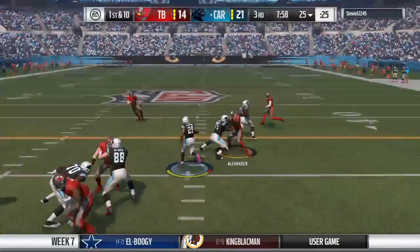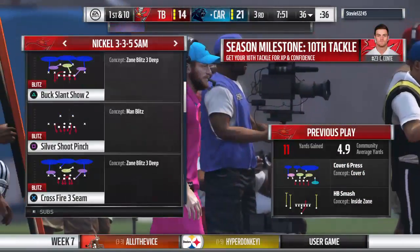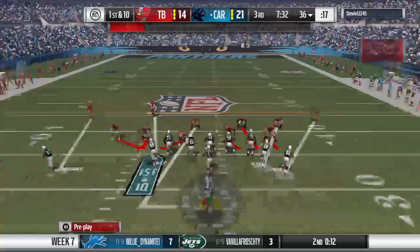And they'll go with the ground attack here. And they're able to get this one across the 35. A nice pickup there of 11 yards, and it'll move the sticks. And that's a good sign right there as we start the third quarter. Because in the first half, not much space to run the football.